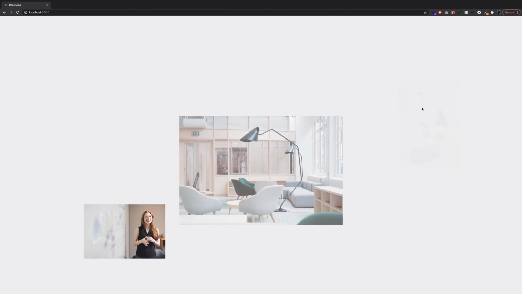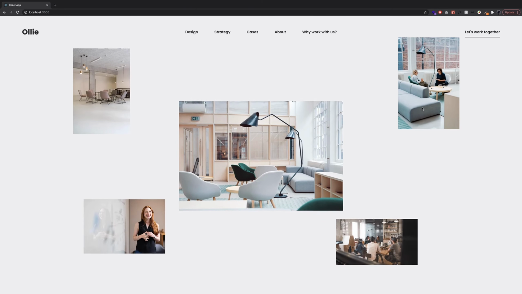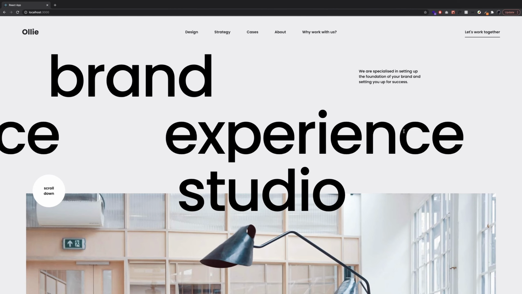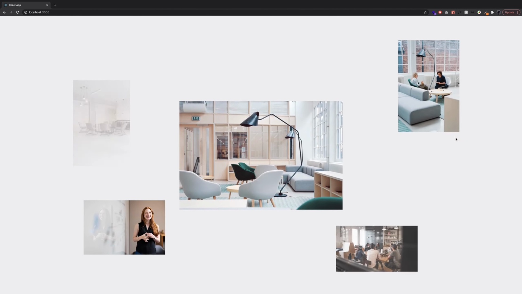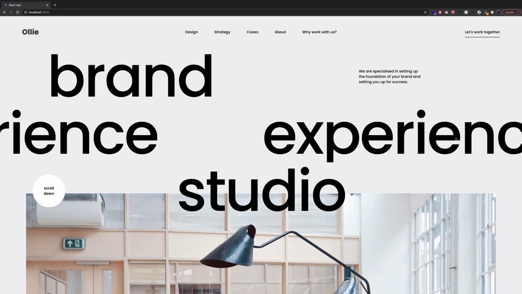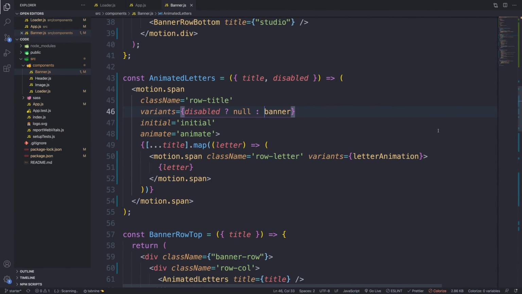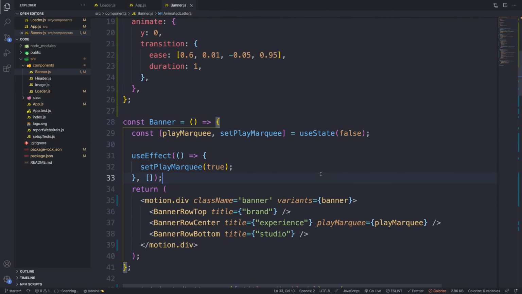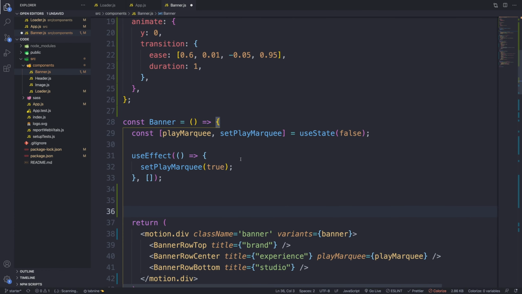If we preview now, you can see that that first item that we see with experience has that letter animation, and then everything to the right and past it doesn't have that animation. So it saves us on some performance because we're animating less items. Now this marquee is animating way too quickly. So I want the loading animation to finish and then have a bit of a delay, like a 2-second delay before the marquee starts playing.